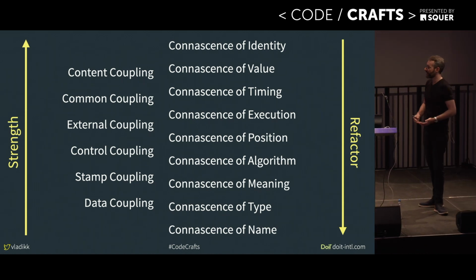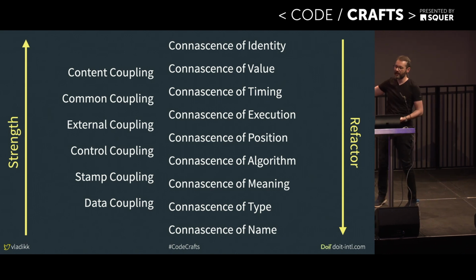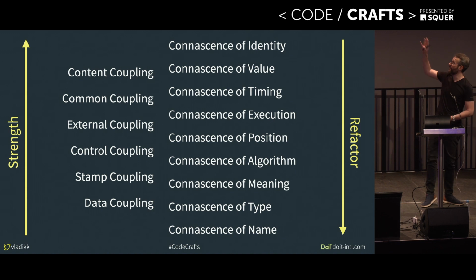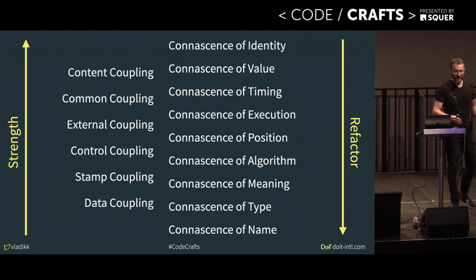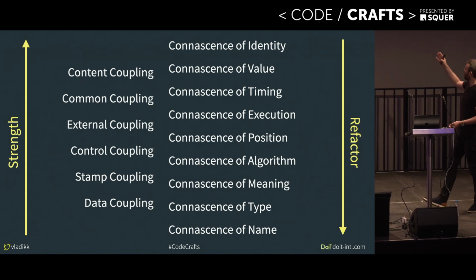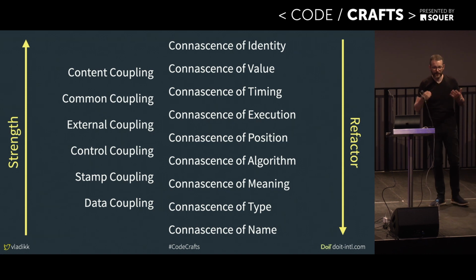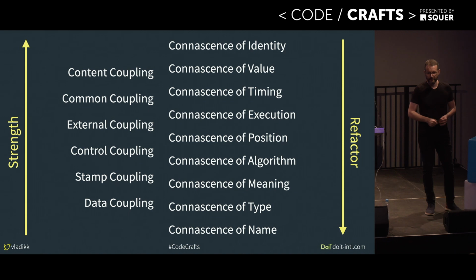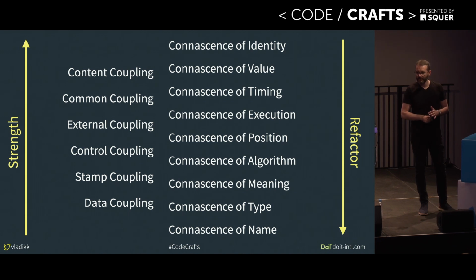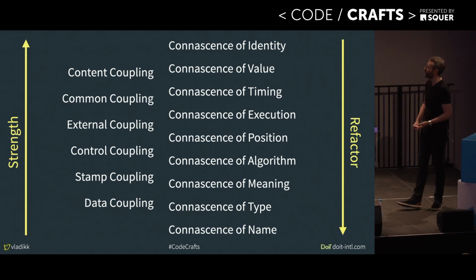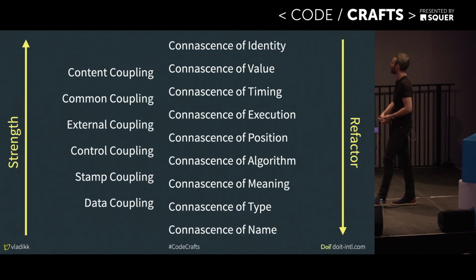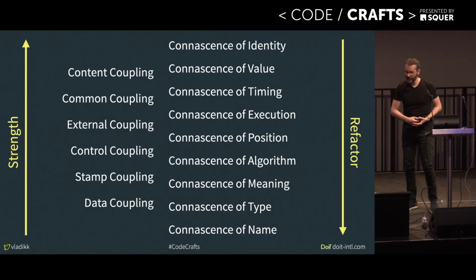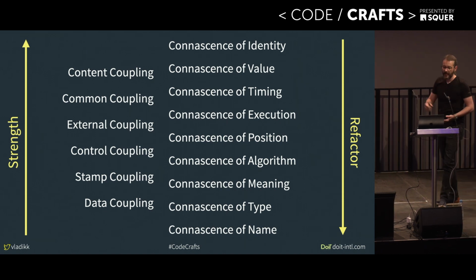Yes, exactly. Content coupling, the highest one. I'm using a private variable. It was not intended for me. The highest one. In other words, my code sucks. What about connaissance? What do I need to know to read the value of a private field? Name, awesome. So one says my code sucks, the second says that my code is awesome, and of course I'm going to listen to connaissance. Just kidding.